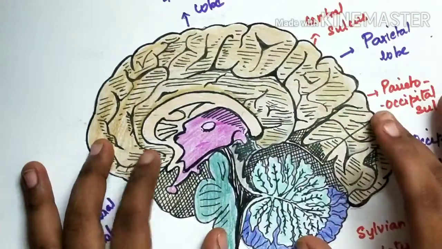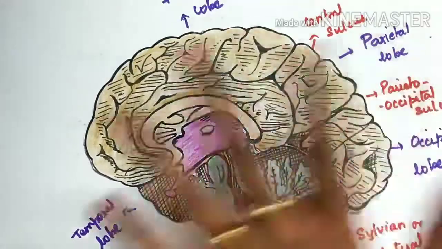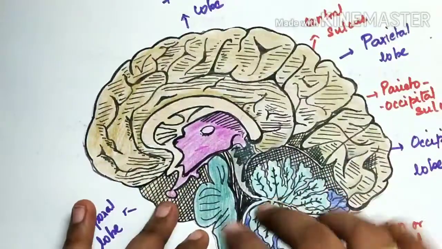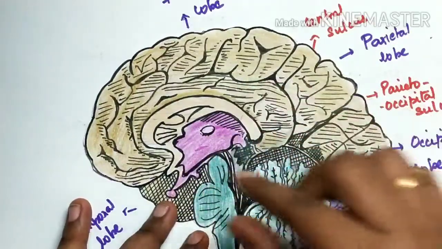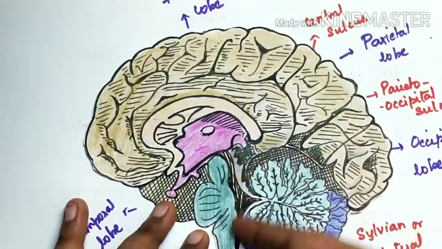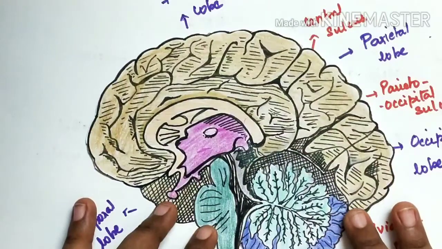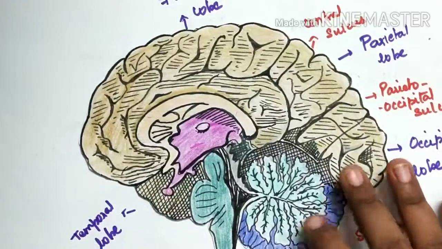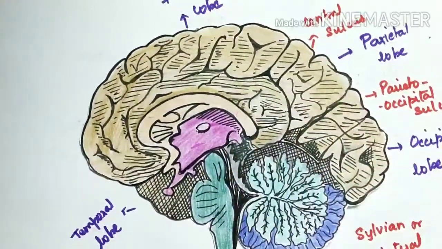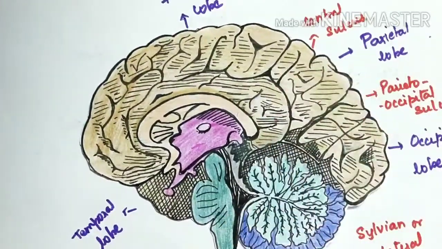One more thing: in this brain you can see certain small holes all over. The cerebrospinal fluid passes through these pores, known as ventricles, and through the ducts at the bottom, all over the brain. The ventricles and all other parts, thalamus, hypothalamus, everything, we'll see in detail in the next videos. Thank you.